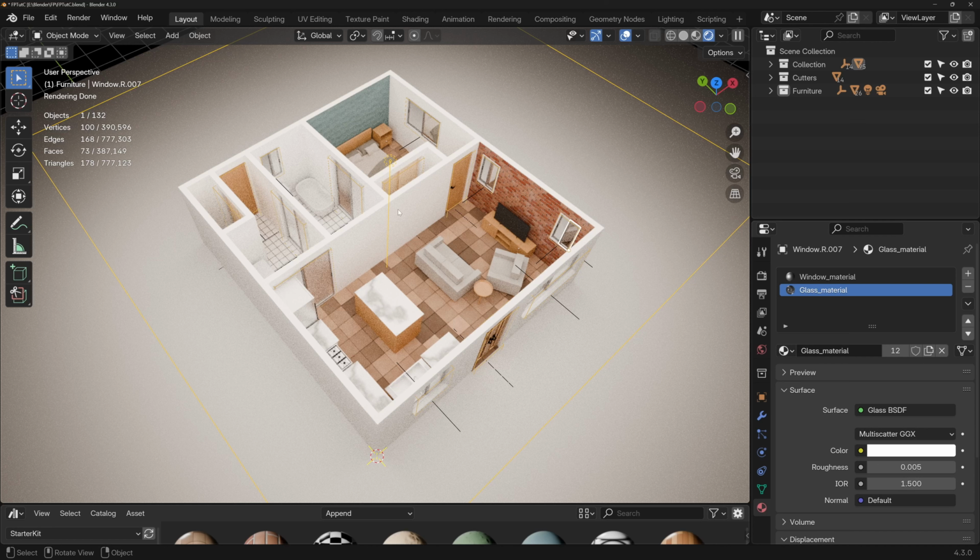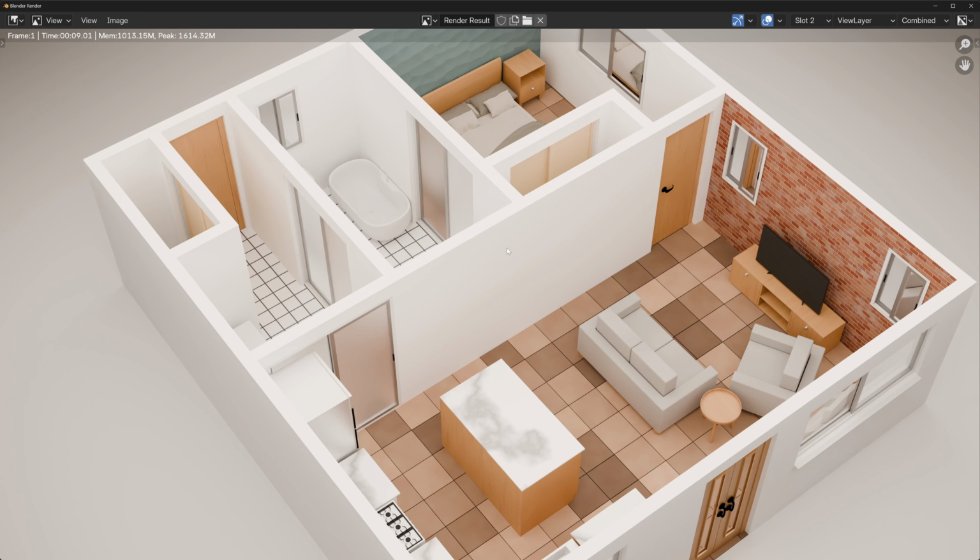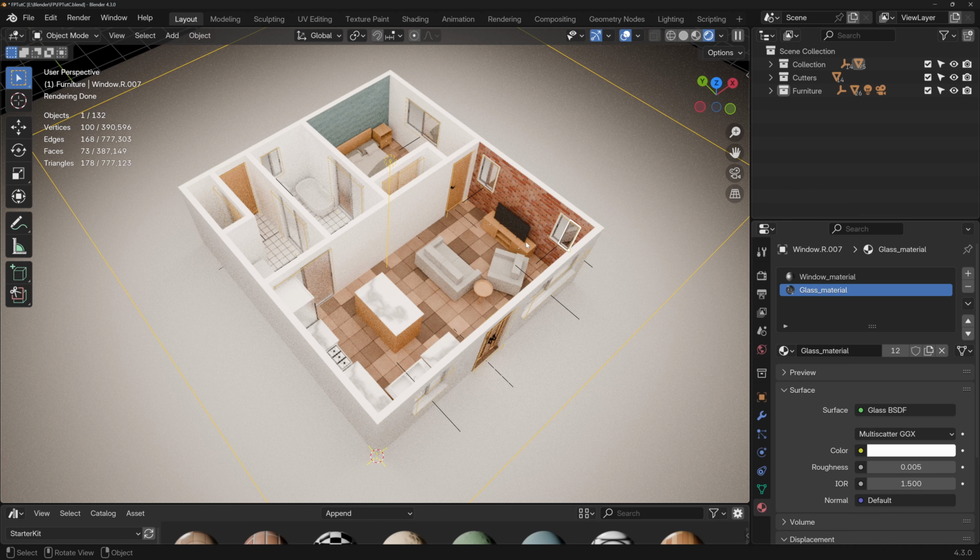It's called freestyle, and we're going to use it to render strokes on the walls. The reason you might want to do this is, one, because you might like how it looks, but the second one is sometimes there is not enough contrast between, say, a wall and the wall that's behind it, or even the background. Maybe here even on the refrigerator. So in order to make it easier to know where the wall edges are, you might want to have those strokes. So let's go ahead and do that.